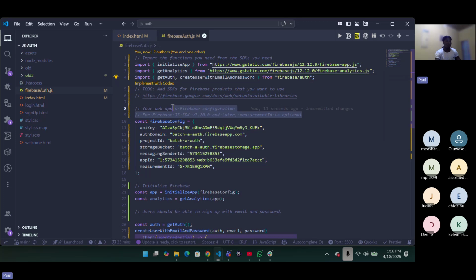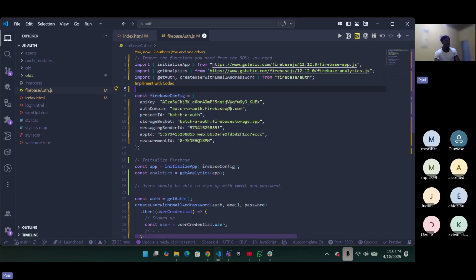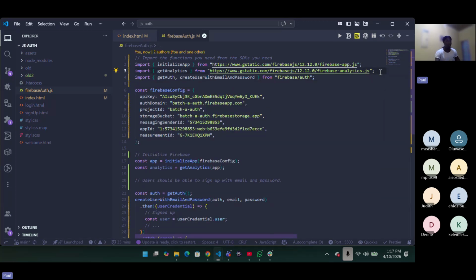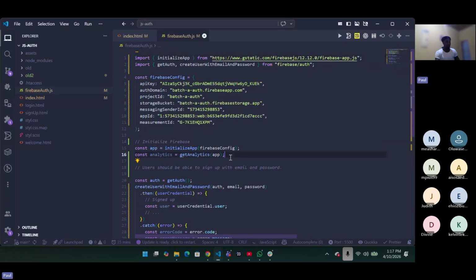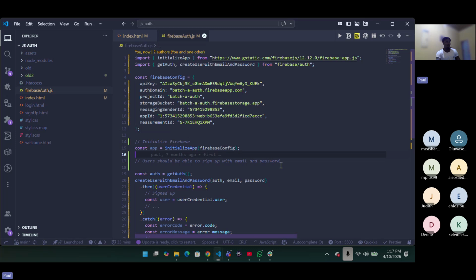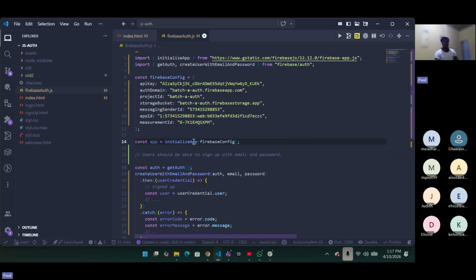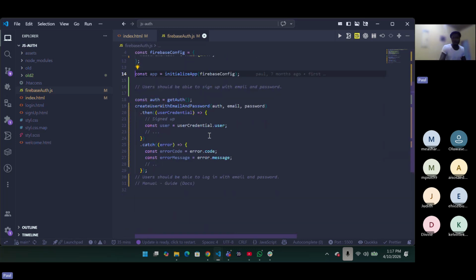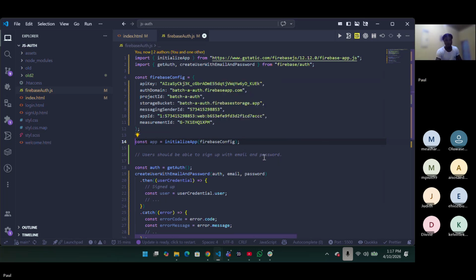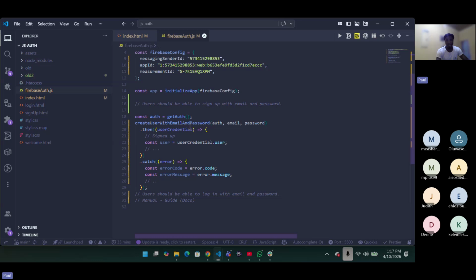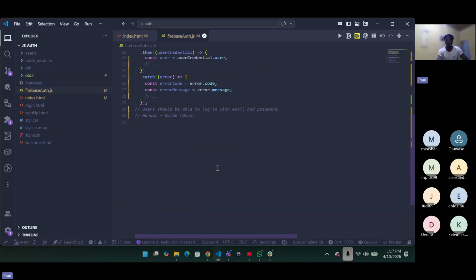I'm going to remove some of these things that are not really that important. I'm also going to remove analytics because we do not need analytics. This is a very small project that we should not really be worrying that much about. So now, your application should look like this. As you can see, you have getAuth, then Firebase, and all of these things. That is basically what you should have now.